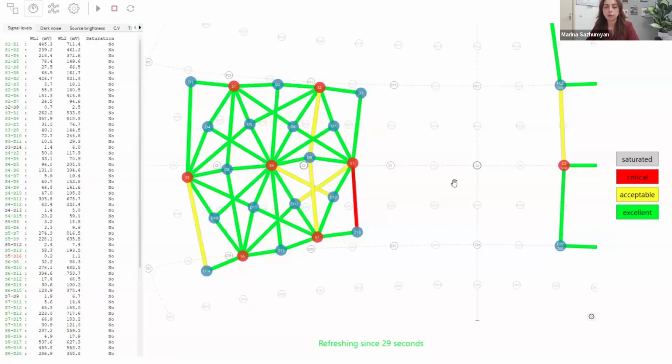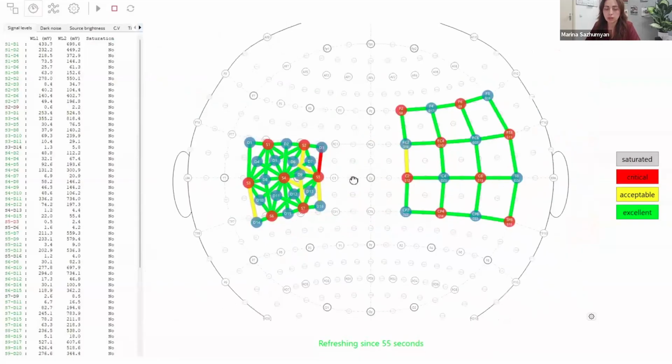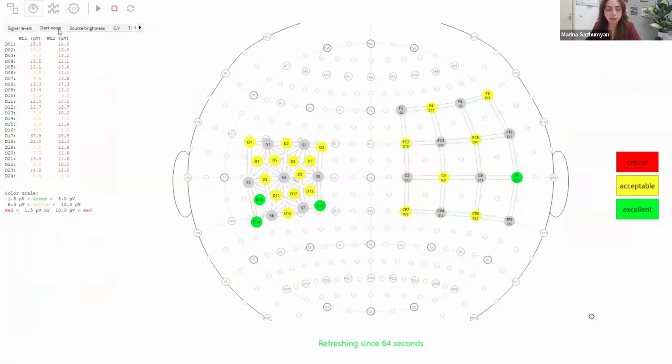And already we have mostly green and yellow channels. At this point, for the sake of the demonstration, we wanted to see how fast we can have good signal. Of course, we could have spent a few more minutes making sure everything is green, and this is what we would advise users to do. It's definitely worth spending the extra minutes for good channels. You don't want to lose any channels in your data preprocessing. Overall, we're satisfied with the signal.